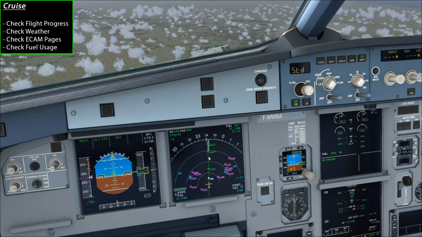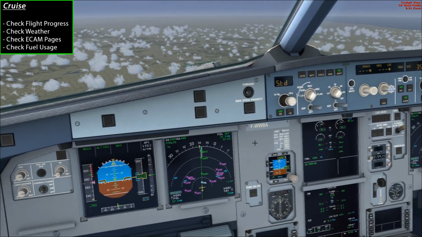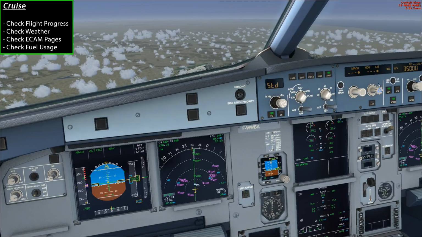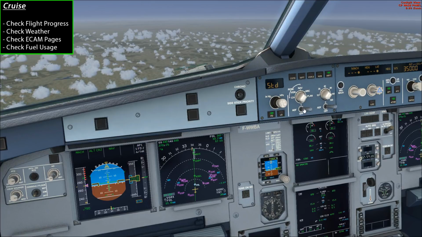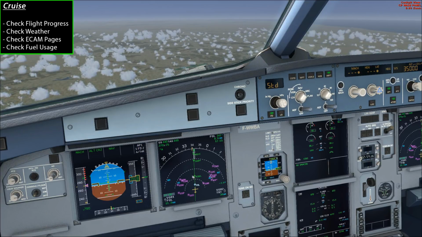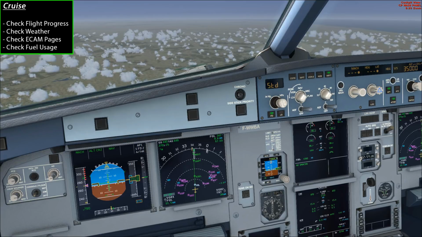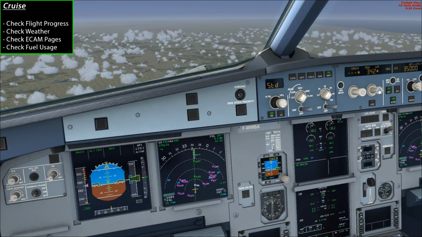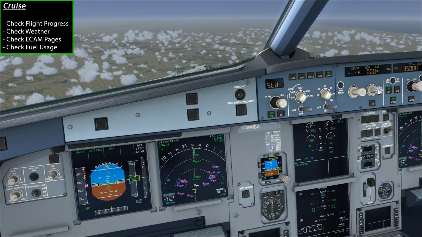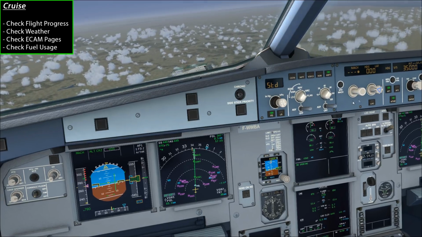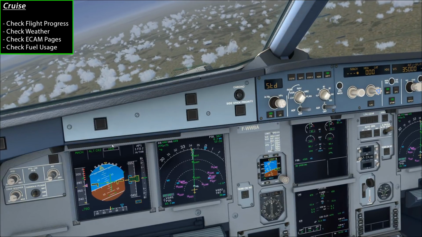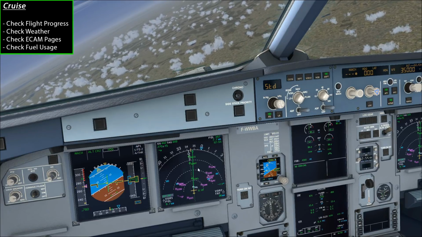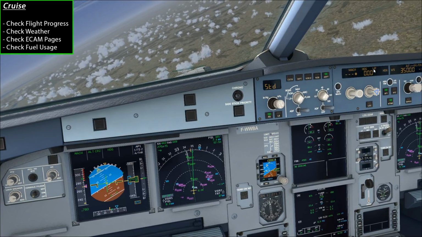To do that, you would simply go to your heading on the FCU here, and then let's say that we want to go right around an imaginary cloud, so we'll set the heading to 360 or 000. We'll dial that up and then right click to pull the control out, and you see here that the aircraft now goes into heading mode, and it will now follow the heading that you have selected on the FCU.